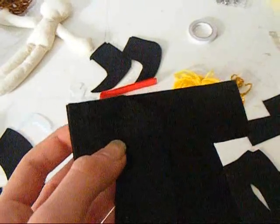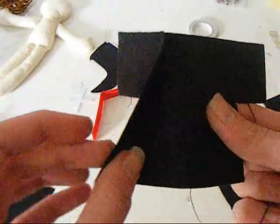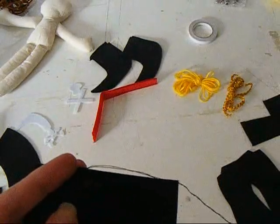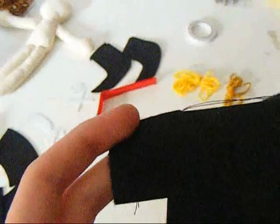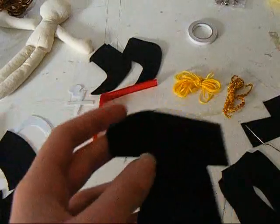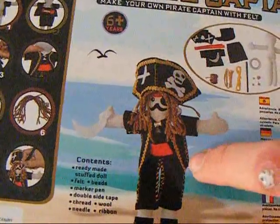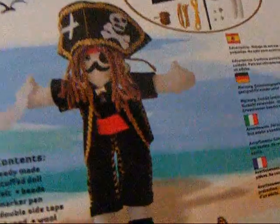No, I don't. If I do that, the jacket will be very close, and pirate jackets are often like that. Aren't they? Not like that. So this is where I stop sewing. I've actually sewed my first part. Actually, let's just check the picture first. You shipmates want to check it with me? Come on, let's go. Yeah, the jacket's open. Oh, look at that, they've done it fancily. You see that? Gold stitching, crossed. Yeah, well, my string's a ninja.